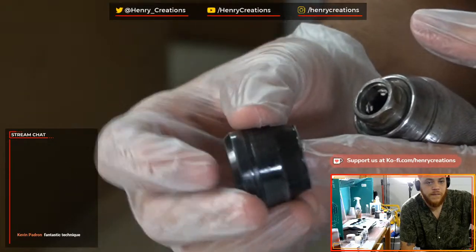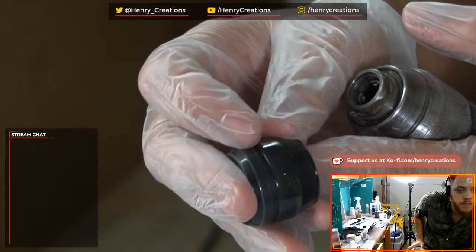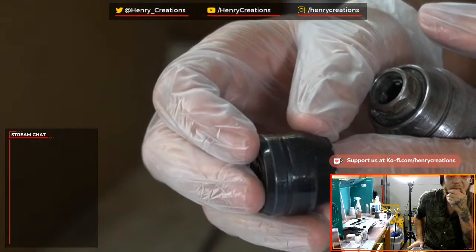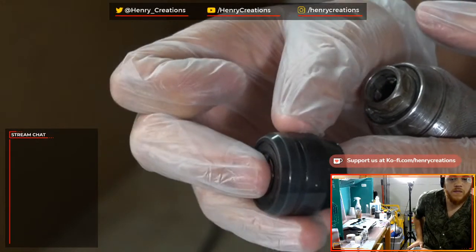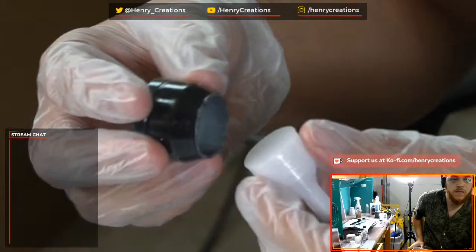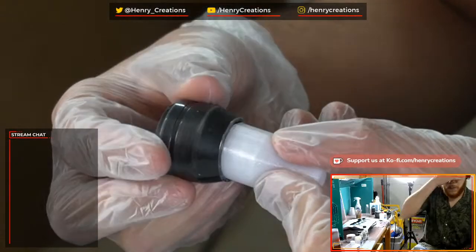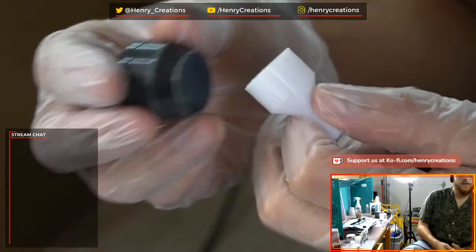So before 2K, it was just to create a difference between the primer, which is the black one, and the piece, which was gray or light gray. We're going to create that difference in color, and that was the color map. Right now we're going to do a little bit of the roughness. So for these guys, I have an extra piece, which is an attachment just for the pommel. I spend a lot of time creating these little tools that make my life easier. There's a little key here, and that's why it can rotate.